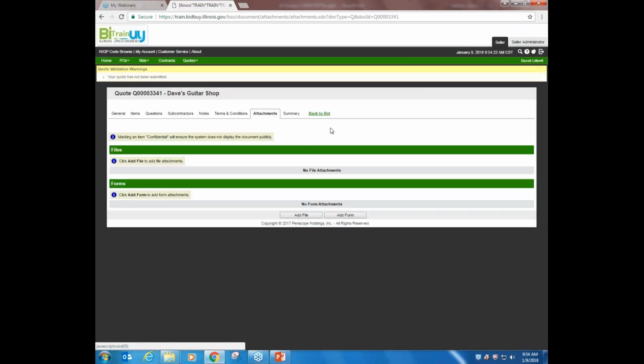So here's where attachments are. This is where you would add your Forms B if you're in the Illinois Procurement Gateway, your Forms A if you're not in the Illinois Procurement Gateway, any certifications, all the information that you normally would send in with your paper bid will all be here. Your BEP utilization plan, for instance, would go here. Your contract, your certifications. It will be different for each bid, but this is where you'll attach all that important information.